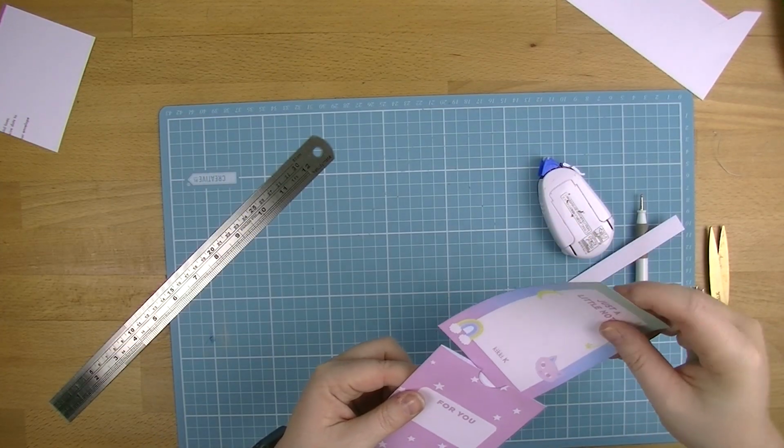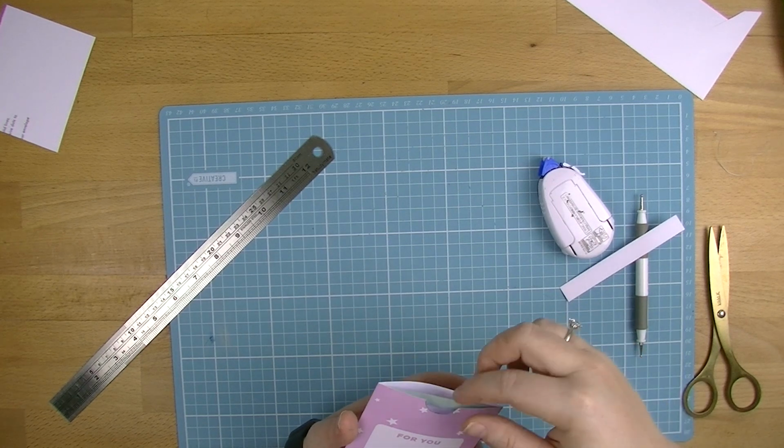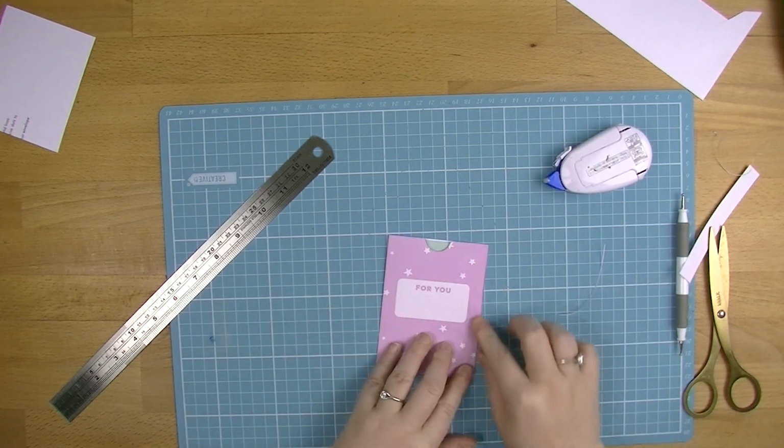Okay, so it's all cut out, and then when you have that done, you should be able to slide this straight in here like this. And because you've got this little nook bit done, you can just pull it straight out again. So that's your little envelope, and that's how simple that is to do.